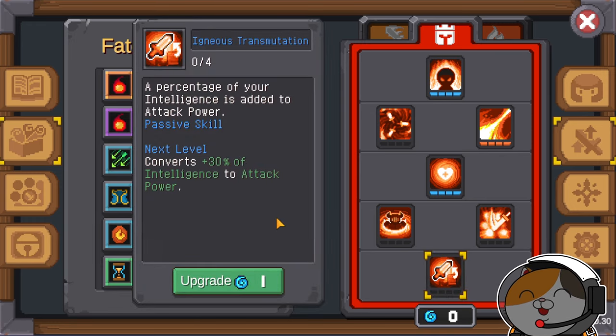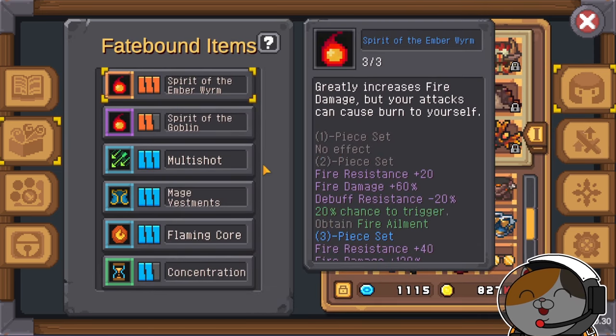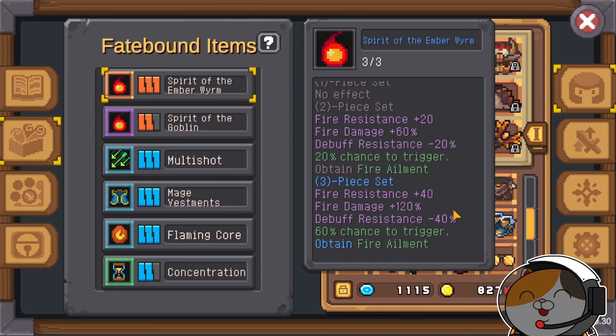Or there is another trick, that you can just not take the Igneous Transmutation, because this thing changes your intelligence to attack power, which increases your hybrid attack power by twice. Because this is such a strong skill to have for a Byron Knight. So it is like a really, really good FATEBOUND for every single Pyromancer and Byron Knight out there.